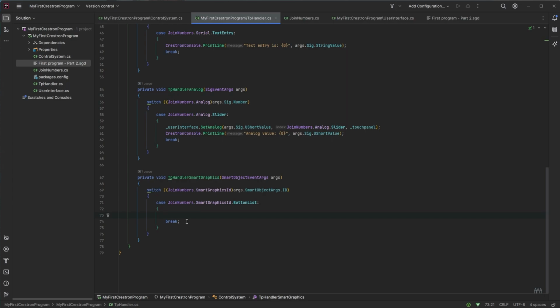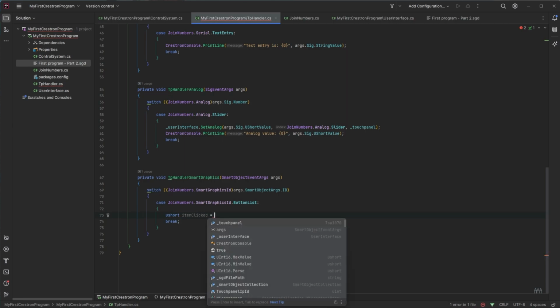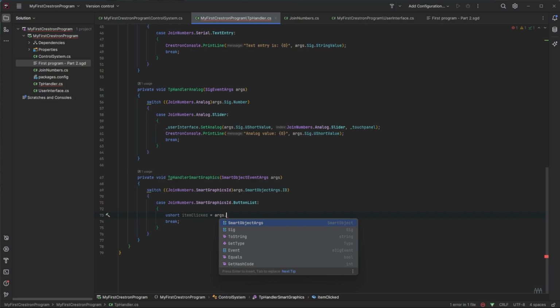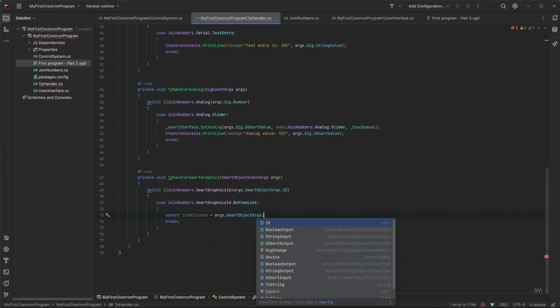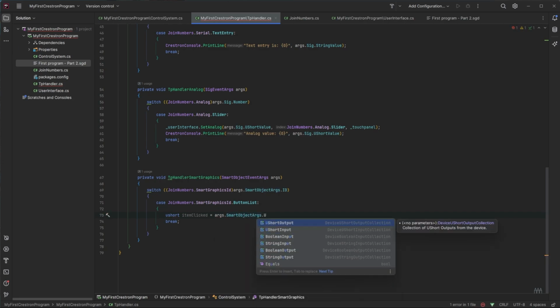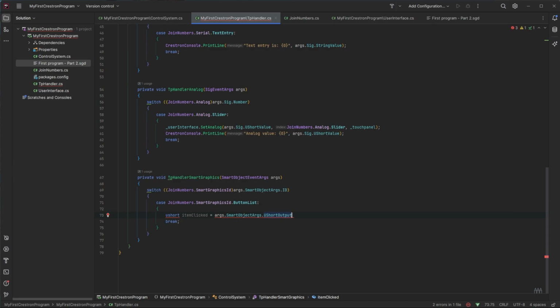So what I'm going to create is a variable called item clicked, which is going to be ushort, and I'm going to assign it to our smart object args ushort output, which is based on item clicked.